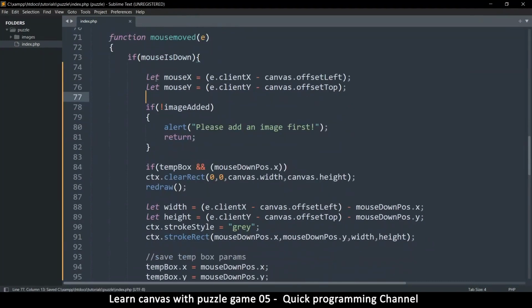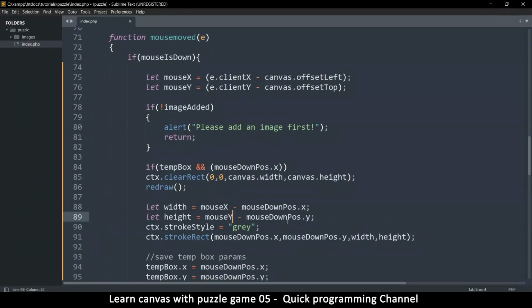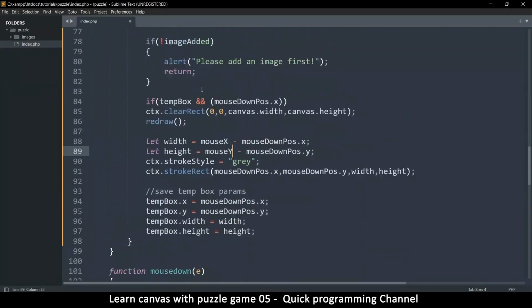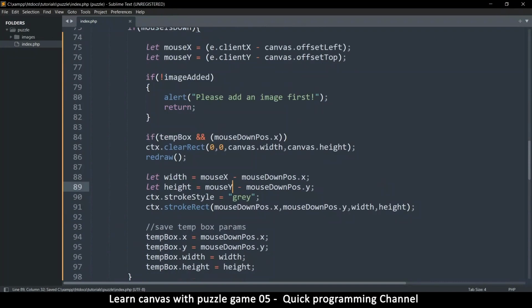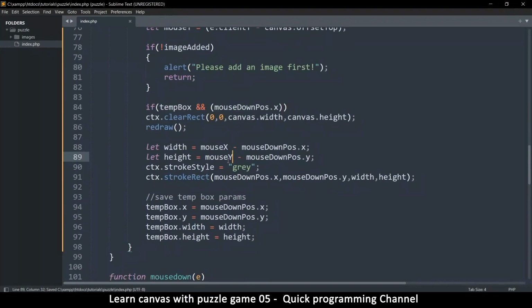Okay, great. That way we can always change them from here instead of having to maneuver this all the time. So I'm going to put mouse x here and mouse y over here. That way, in case we change how we're getting the mouse x and y, we can just change it from one place. All right, so that works.